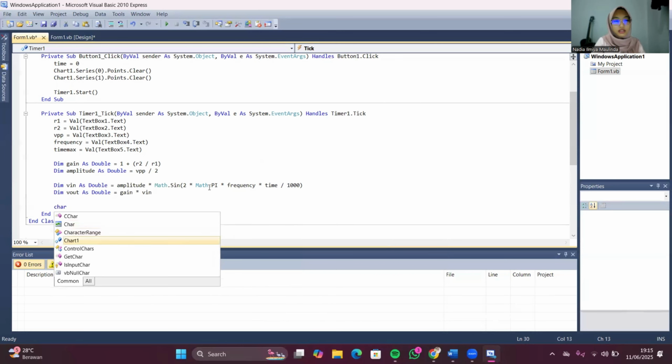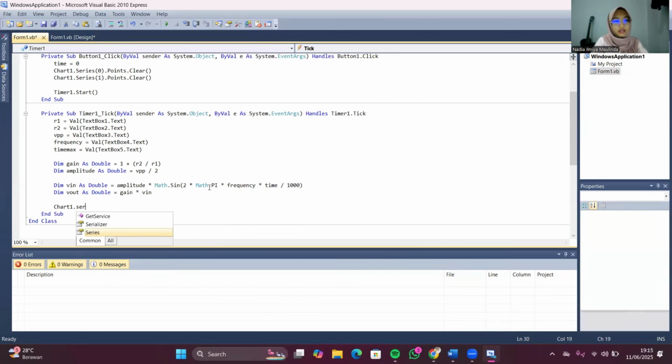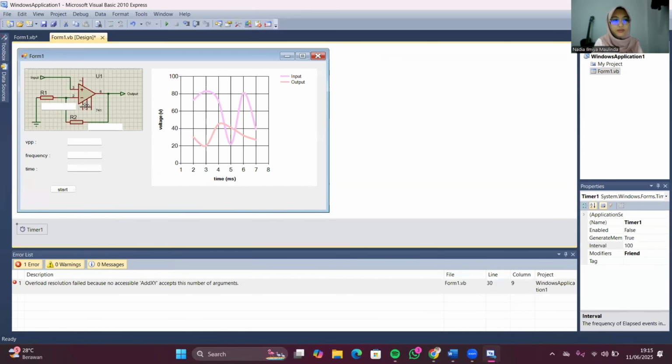Like this, and series 0 is for input, add point. The x-axis is for time and the y-axis is for the voltage here.